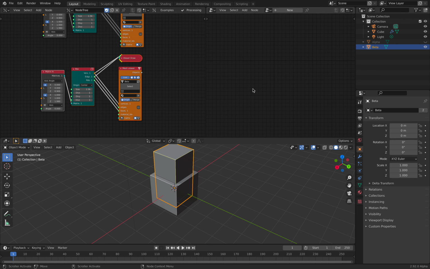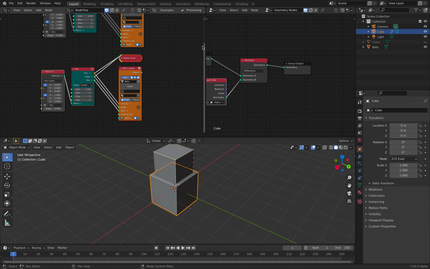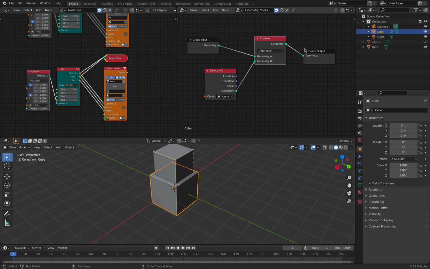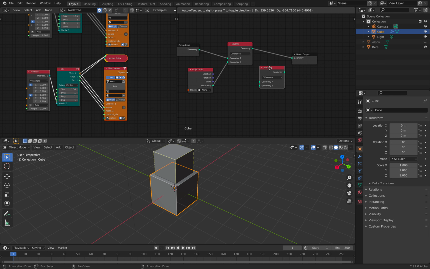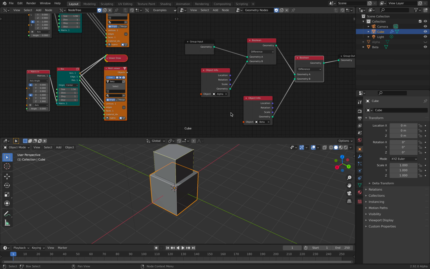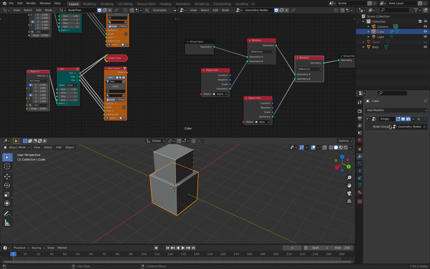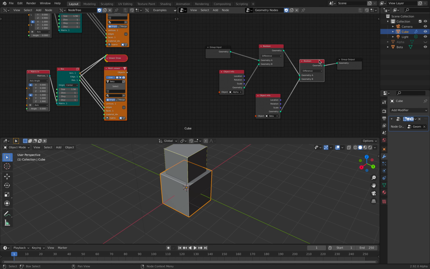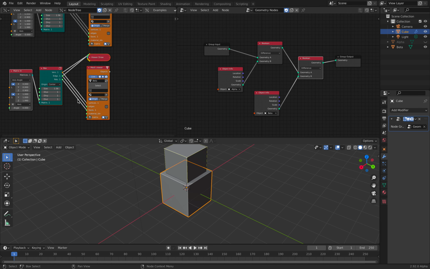So beta is going to be the second cutter, but we're going to continue working here with the Boolean. For now, we can use intersect, union, difference. For the next one, I will use another difference with another object. It's going to be beta. So this geometry, we're going to cut and continue working this way. So you can see the Boolean, everything is clean. Our base object is the default cube, and the modifier is only using that. Everything is clean. The nodes are going to grow, and we're going to continue using this method.